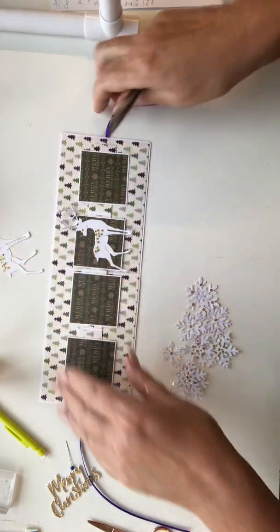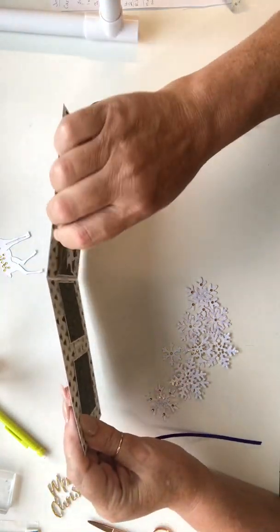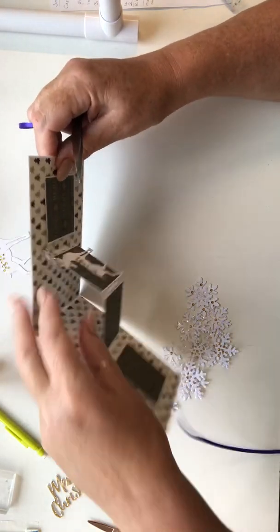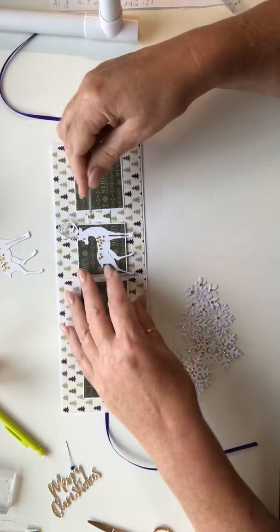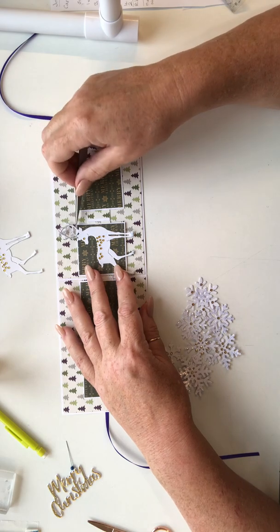And let's just make sure that when we fold the card up, he remains free. I'm saying him because he's looking back for his wife. Oh dear. Right, he needs to have come over more because his little antler. See if I can bend it up.